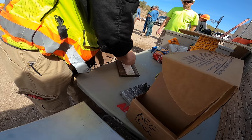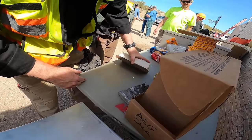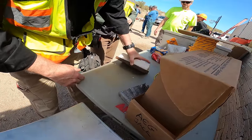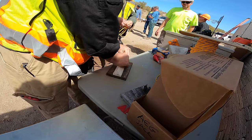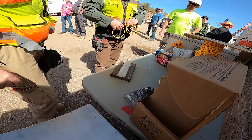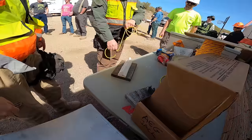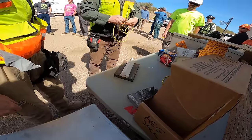Is that 3/4 inch steel? Well, yeah, I would say so. Looks pretty close to that. Yeah, when the sun heats it up, it definitely helps. When it's really cold outside, it's hard. It's not fun. Man, look, Matt's making a custom knot there in the middle, it looks like.